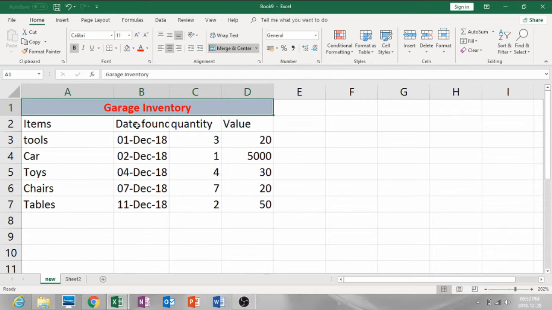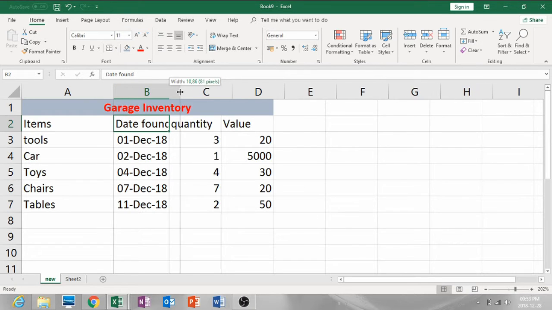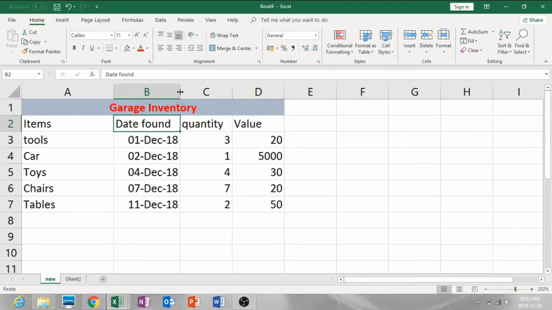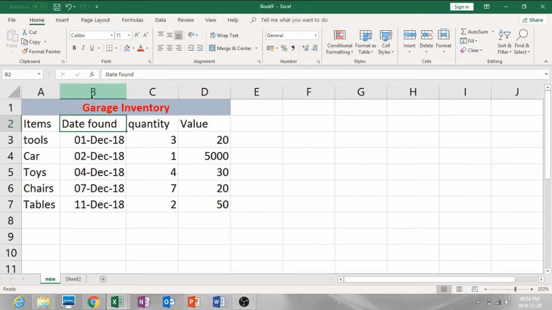Another thing I can do is that the text in the cell that doesn't really fit quite bothers me. I can go up here on top of the cell like I showed you earlier and click and drag to make it fit. I would like to show you a shortcut. What you have to do is go up here to the top, go in between any columns and double click. And if you do that, look what happens. It will automatically perfectly size the columns so that all of the text will fit. I can do that for every column.